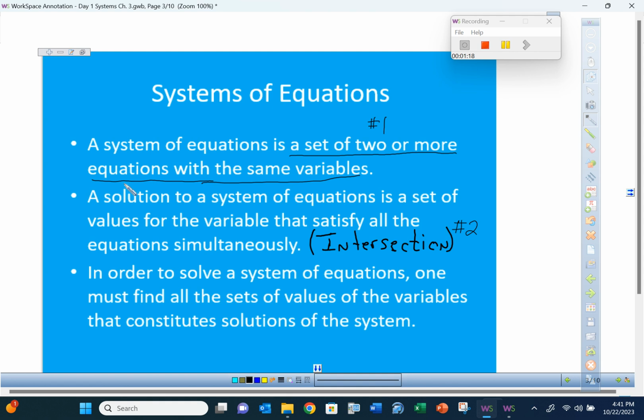And then your number 2, what is the solution to a system of equations? It's simply this right here. All you need is the word intersection. That is what we're going to look for today, guys. We're going to graph a couple of lines. You will tell me where they intersect. If they do not intersect on your graph, unless they're parallel, you messed up. So pause the video and write those definitions down if you need to. Otherwise, guys, I'm just going to roll right through this little lesson.